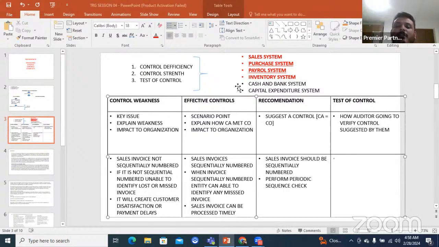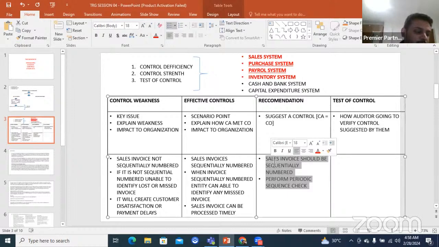So if you're planning for a rank, your answer should be an enriched, quality answer. When you are writing like this, you express to the examiner, the person who corrects your paper, some confidence that you know things. Your control risk is very low. If you write only this, there is still a control risk. But when you write both, control risk is zero, because you are setting a control and providing another direct control. But if you want to pass, no problem at all. The first one is fine.